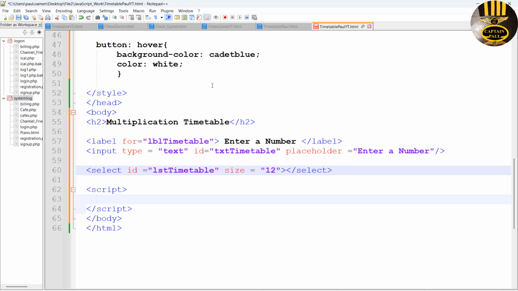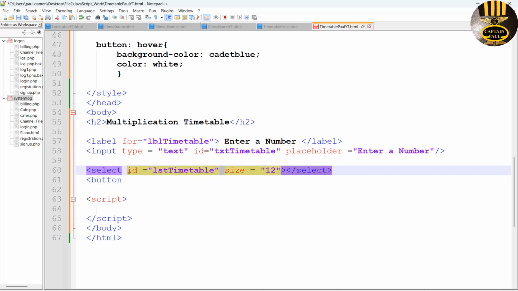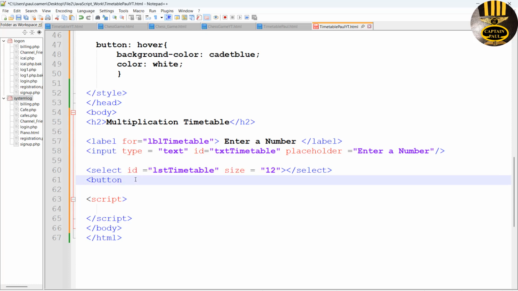Next is going to be the button. Take care of the button. Come right down here. This button, the ID, I'm going to call it LBL, whatever. So let's grab all of these. ID is going to be BTN, that stands for button. The size, get rid of the size, we don't need that.